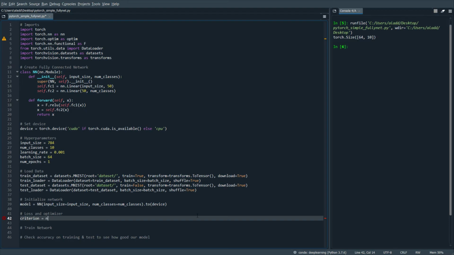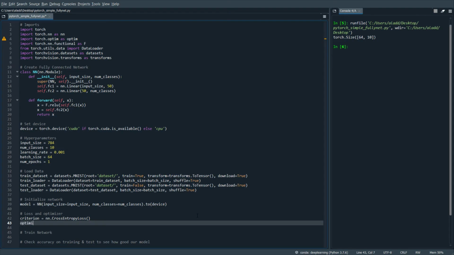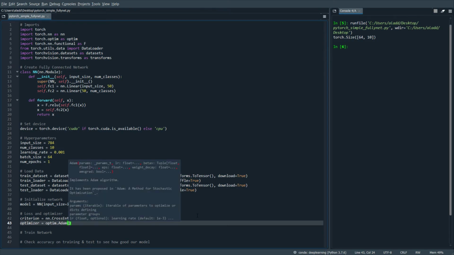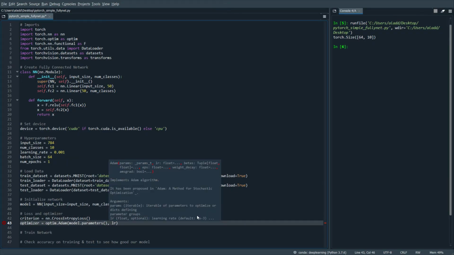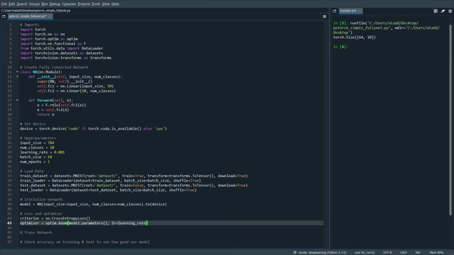And then for our loss function, we're going to use nn.CrossEntropyLoss. And the optimizer is Adam that we're going to use. So optim.Adam. And first, we want to pass all the parameters that we have. So model.parameters. And we're going to set the learning rate to learning rate that we initialized in the hyperparameters.